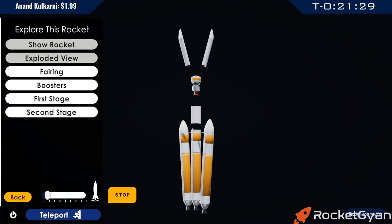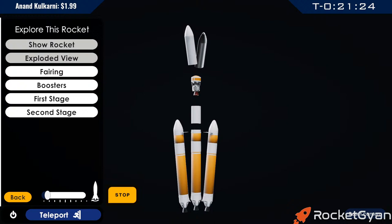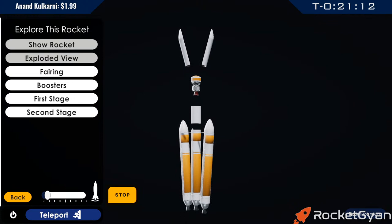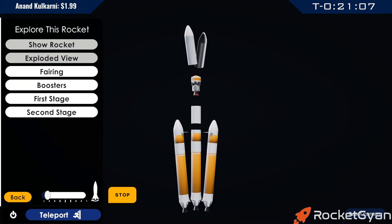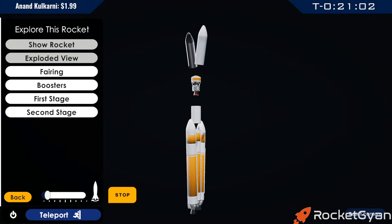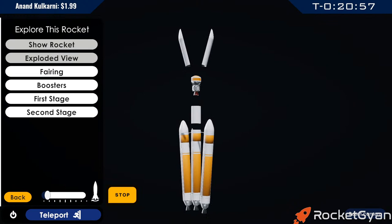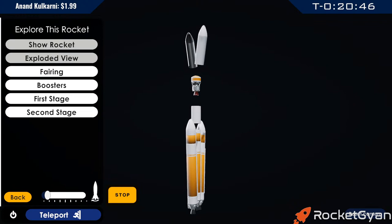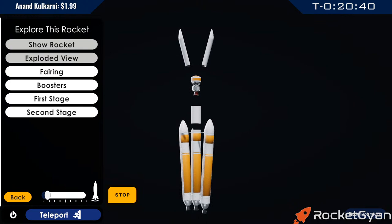Let me explain a bit about fireballs since the stream has started. This fireball which you will witness today is very peculiar and unique to Delta IV Heavy only. Literally, this Delta IV Heavy rocket lights itself on fire, and because of that fire, it chars that insulative coating, that orange foam which it has on the rocket. This is the reason why most of the time when it lifts off, you get to witness a toasty looking rocket.